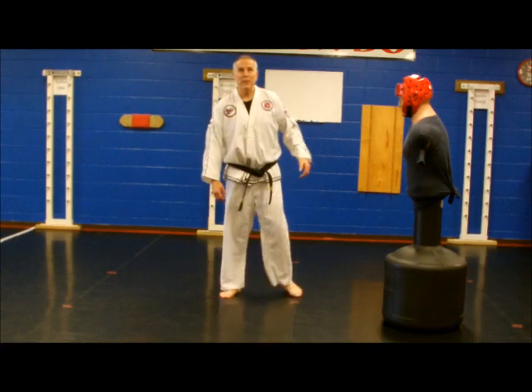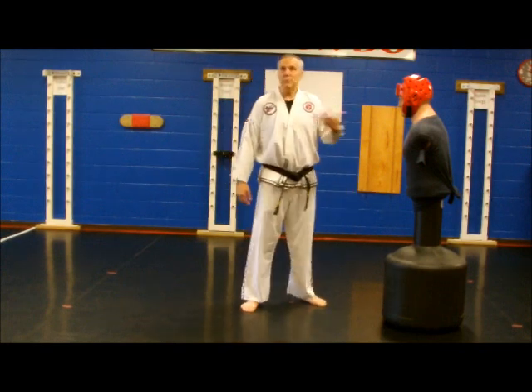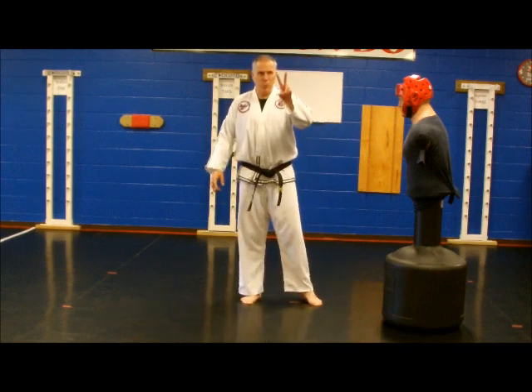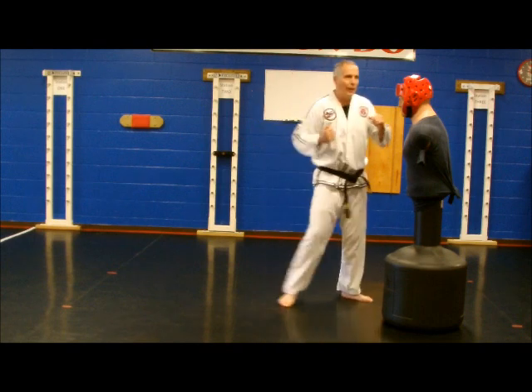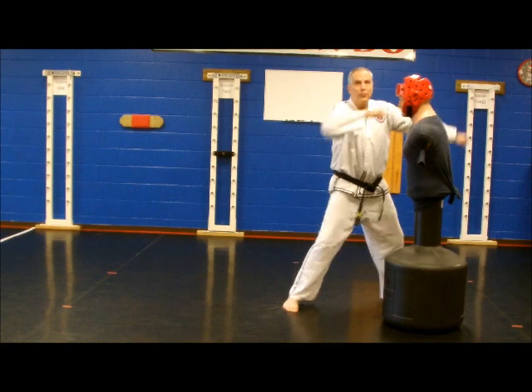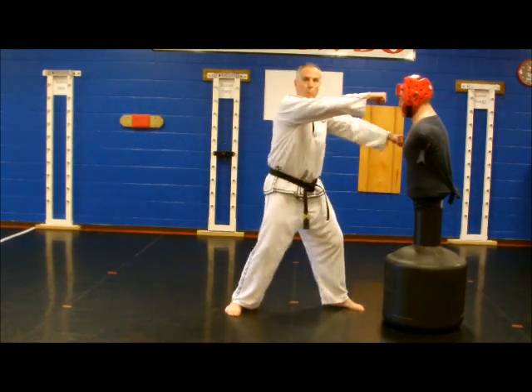This next punch, pretty advanced punching, is called a parallel punch. Sometimes the books refer to horizontal punching, but it's a twin. So remember the angle punch, how that came in? Well that was one opponent, and this other hand is two opponents. So really one is a lunge punch, the other is an angle punch.